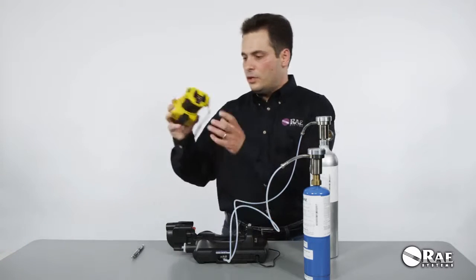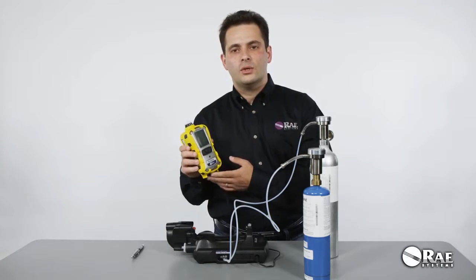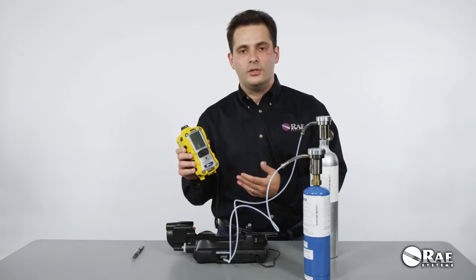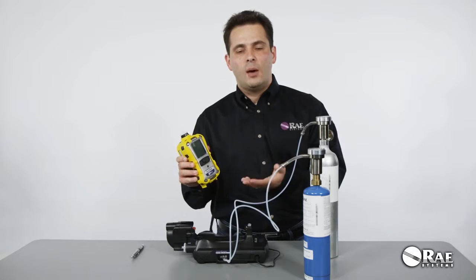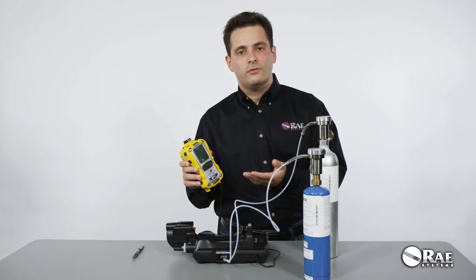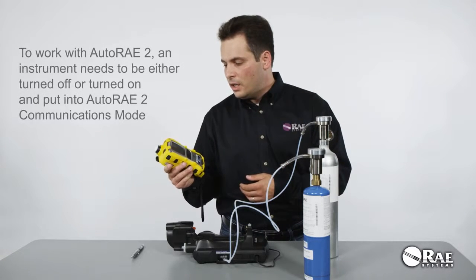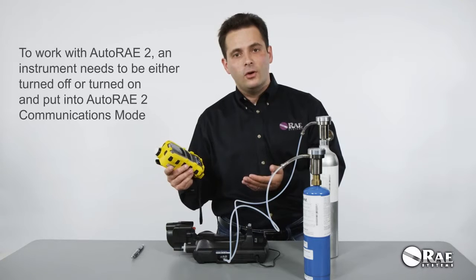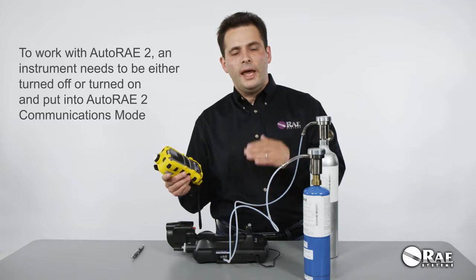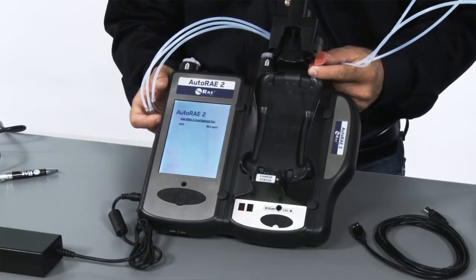All you need to do is make sure that your MultiRAE has compatible firmware in it so that it can be recognized by the AutoRAE 2, and that firmware is application firmware version 1.10 or higher and sensor firmware 1.03 or higher. And then your MultiRAE needs to be either turned off, or turned on and put into the AutoRAE 2 communications mode. The system is now ready for use.